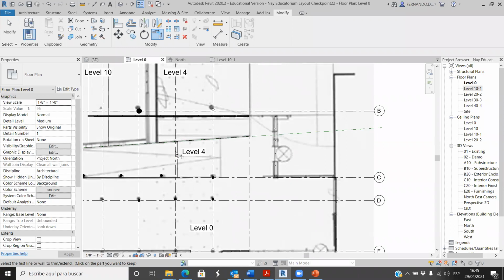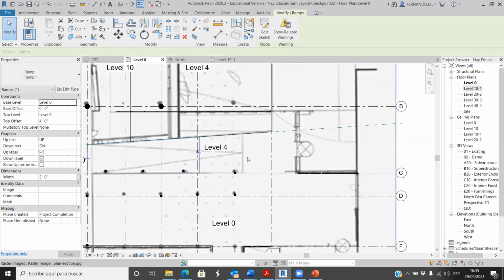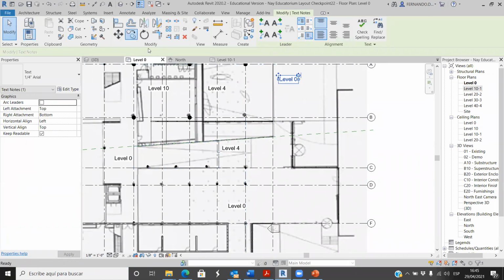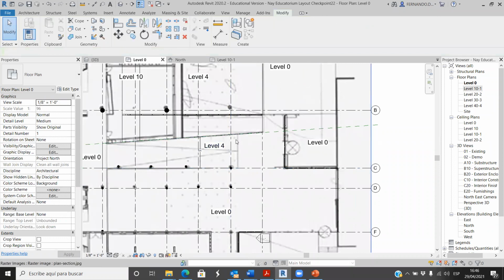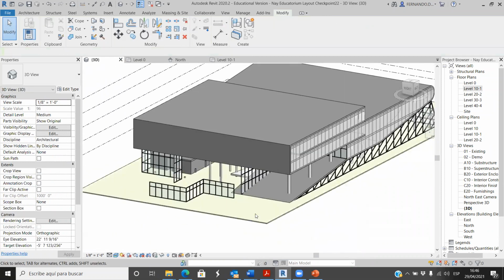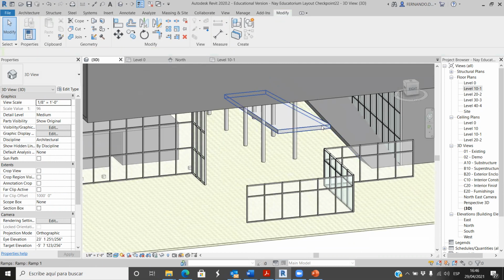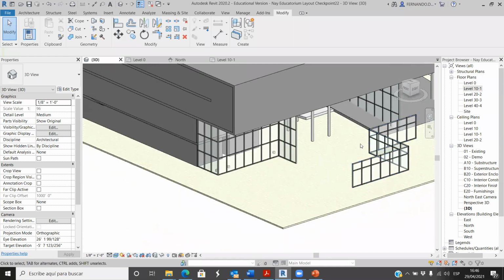The thing is that there's a landing here, okay, at the end of this ramp. Well, the ending of our ramp is there. So there is a landing. Or probably we have a small landing and then we go down up to level 0 again. Okay, so probably we can make this level 0. So that from level 4, there is a landing. We move in this direction and then we are at level 0 again. Yeah, so this is a little confusing, but the idea is, when we are here, we can go up this way, or we can go down, and probably here there will be another door at this point.